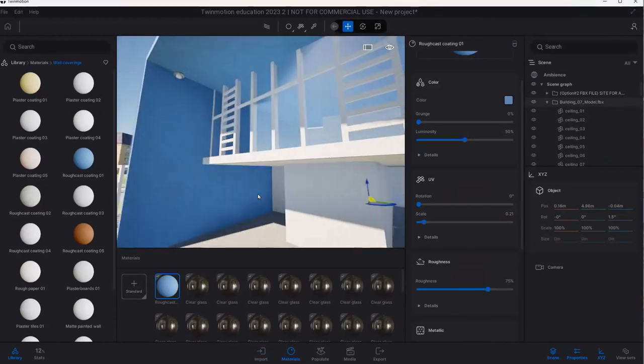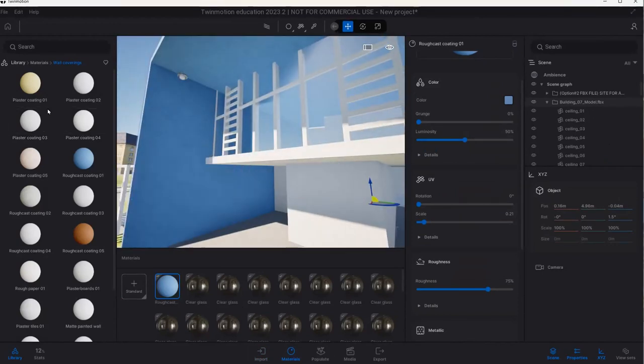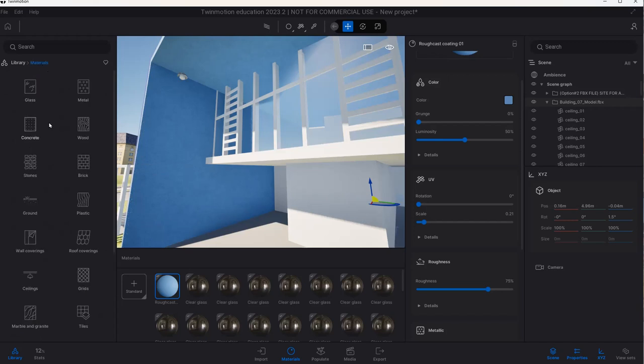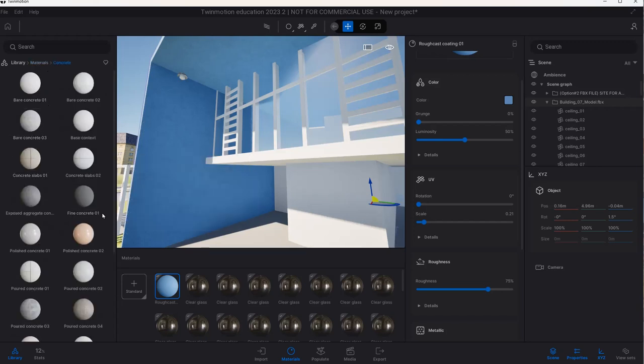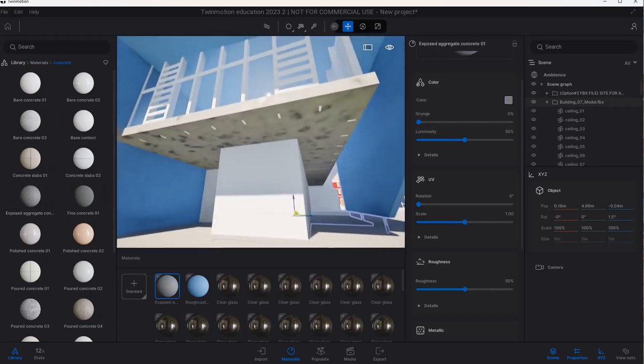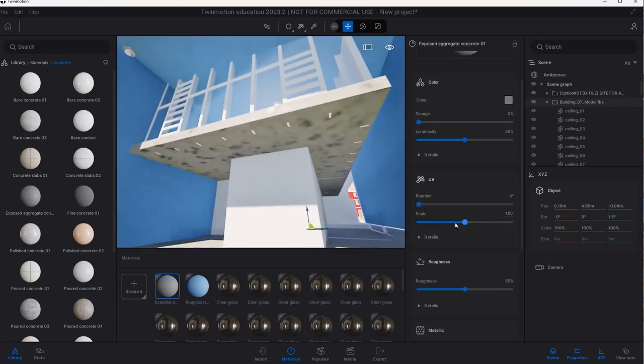Okay, what are we going to do with this? Let's make this concrete. So let's go to materials and concrete and maybe this. That looks pretty good. Oh, it's so big. So I'm going to scale it down. Oh, by the way, guys, if I needed to scale it smaller than 0.1, this scale bar doesn't give me smaller than 0.1, but I can type it in, so I can type 0.5.